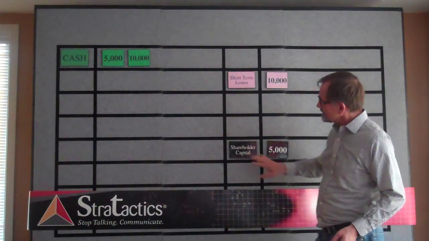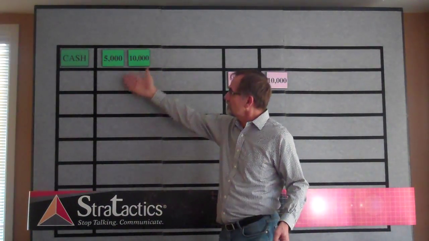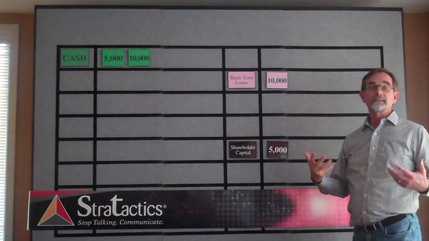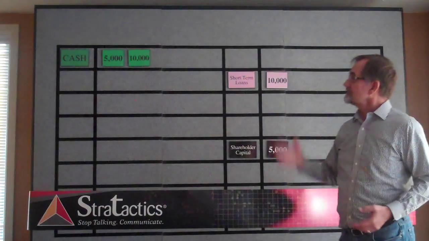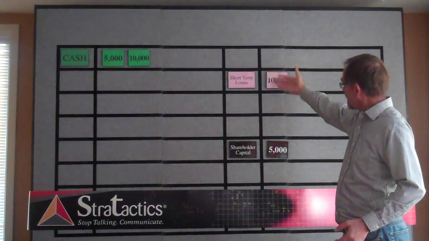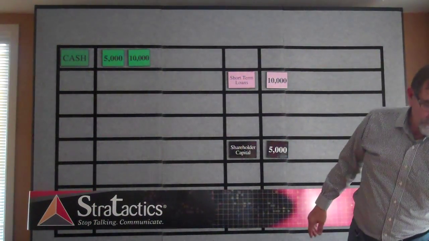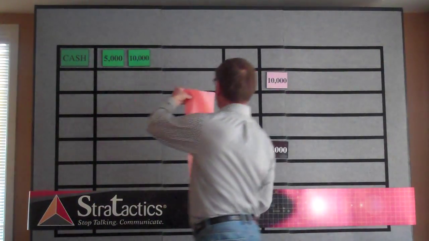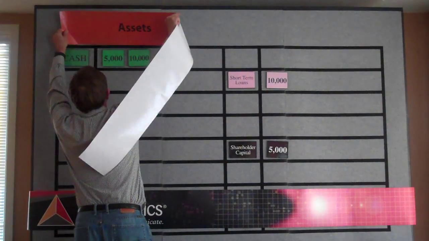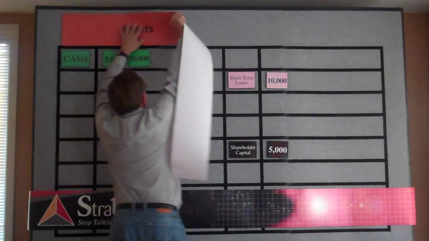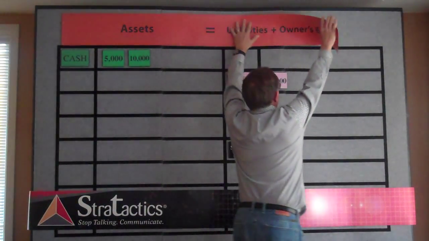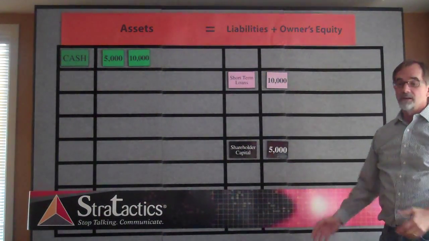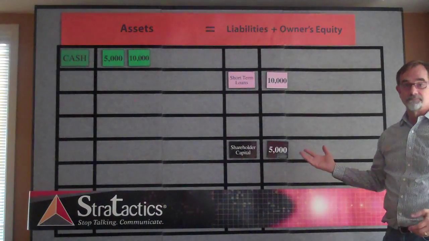The owner's equity section literally is the total number of assets that you have that are free and clear of any debt. Since the assets equal liability plus owner's equity, that's what's called the basic accounting equation. I'm going to put this little sign up here that expresses that equality. Think of this as the basic accounting equation, or the basic structure of the balance sheet.